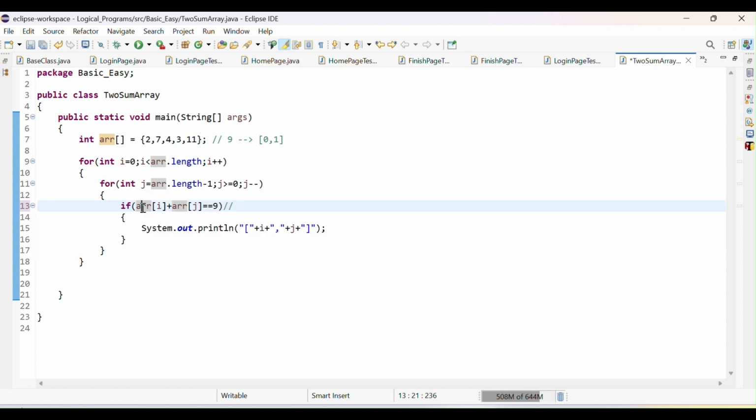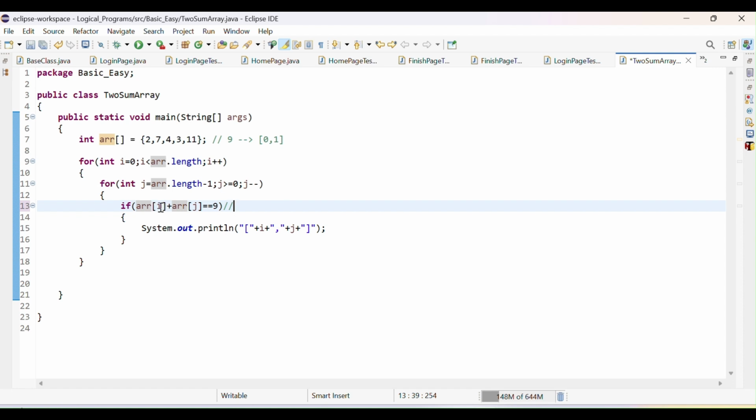The condition failed, so it will not print. Then array[i] stays constant for all iterations from back to front, right? So array[0] is 2, and then array[3] is 3. So 2 plus 3 is 5, which again fails the condition.